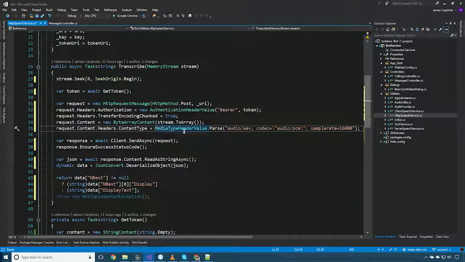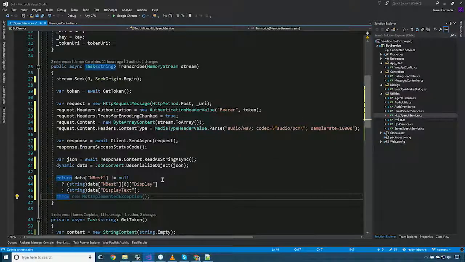And this is the code to actually take the raw audio stream and turn it into text. Interacting with these services via HTTP is actually pretty simple. There's one major limitation to keep in mind, and that is you can only send up to 15 seconds of a recording via HTTP. I'm going to show you how to get around that in just a moment, but 15 seconds is typically what is required if you're just sending a command to an app. You know, hey Cortana, book me a ride to the airport, right? That's more than enough capability there. A couple of gotchas: make sure that you enable transfer encoding chunked, set that one to true. Make sure you have the right content type header on the message that you're sending up. But aside from that, there's very little else to make this work.